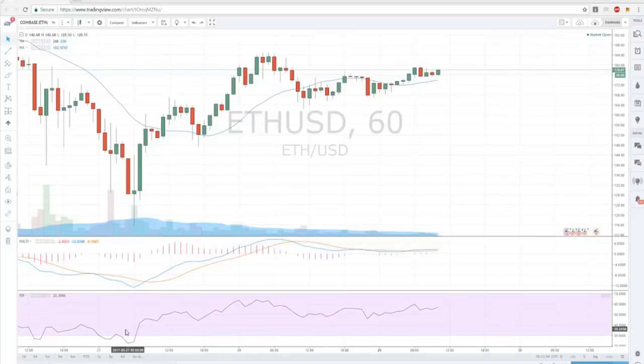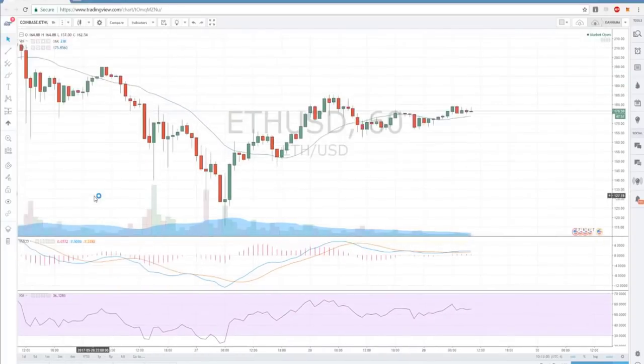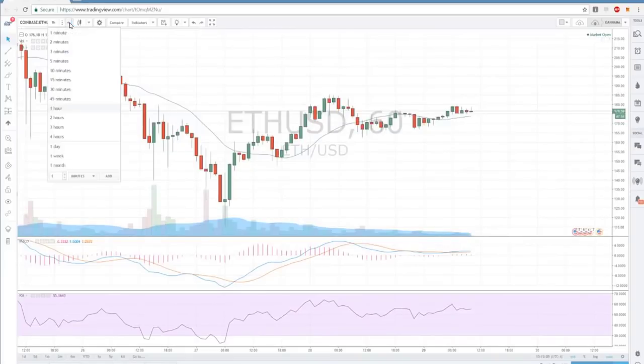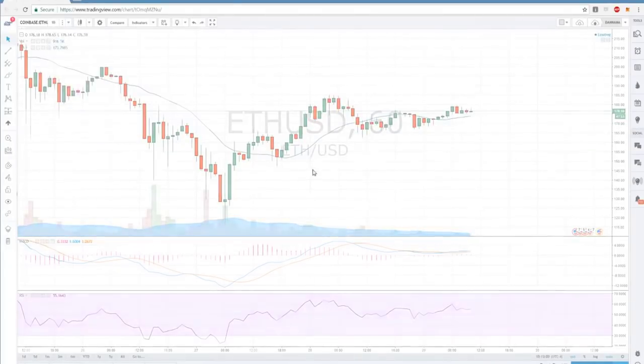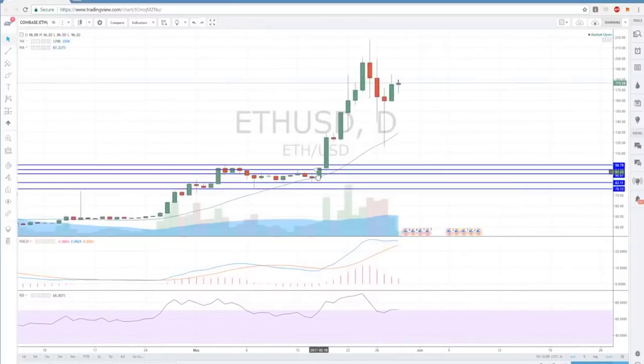RSI is the #1 indicator. If it was the only thing that I could use, that would be one of them. And it is because of how consistent it has been this entire time. There are two distinct trends that we've been in, and I'm going to go over different styles for both. But we had the uptrend, obviously, where money was growing on trees, and now we have the pullback.